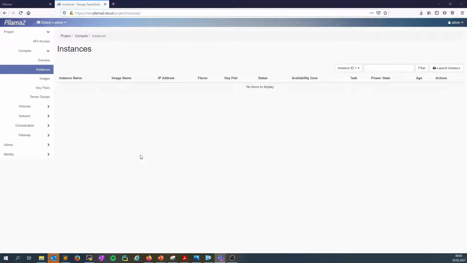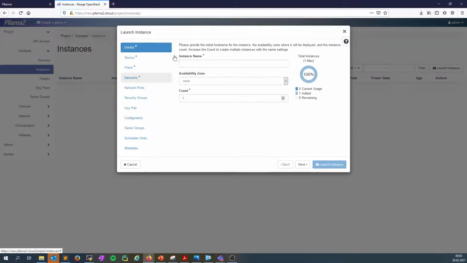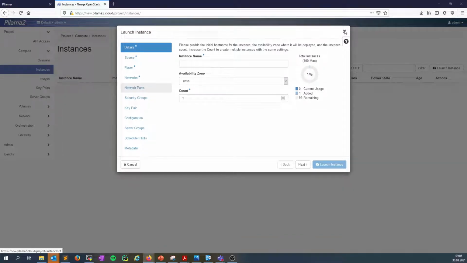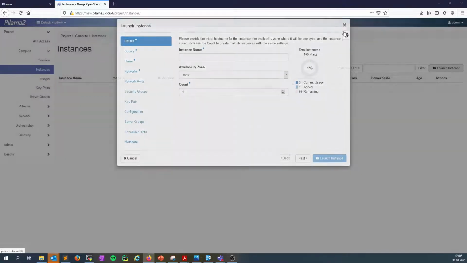Yes. Okay, perfect. So there are two ways of creating anything inside of OpenStack. The first one is by creating manually. I mean, you can launch an instance, select the details like the source, the image that you would like to start with, choosing a flavor, setting networks, defining which ports are going to be assigned, using security groups, making keys, additional configuration, etc. So there are plenty of ways of doing that. You can also create that with the use of heat templates.